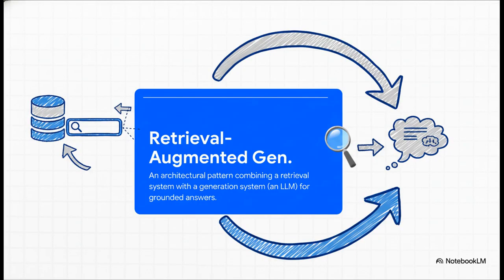And this is the crucial point here. RAG, or Retrieval-Augmented Generation, isn't just one single thing. It's an architectural pattern. It's a system that combines a retrieval component, which is like a specialized search engine for your private data, with a generation component, which is the LLM. This partnership is what fixes the LLM's biggest problems, because it gives it the power to look things up first. This ensures its answers are grounded in real, retrieved context, instead of being just made up.